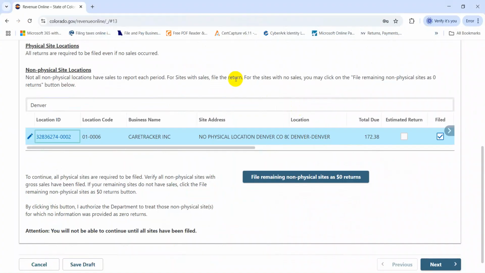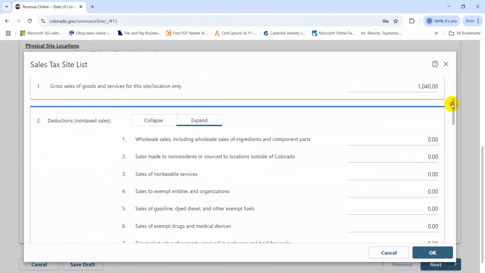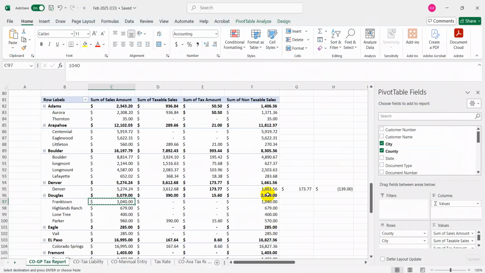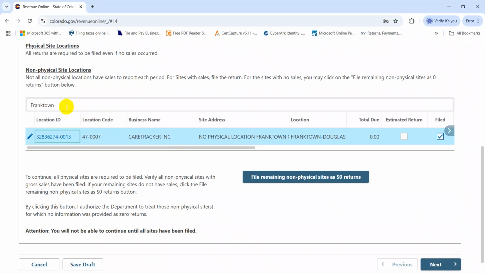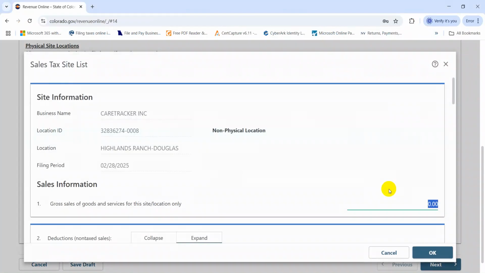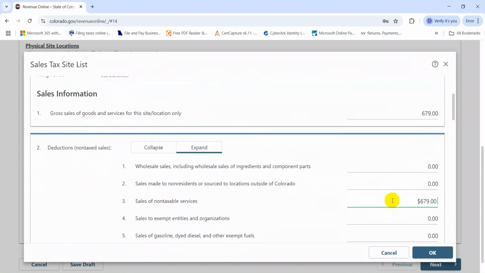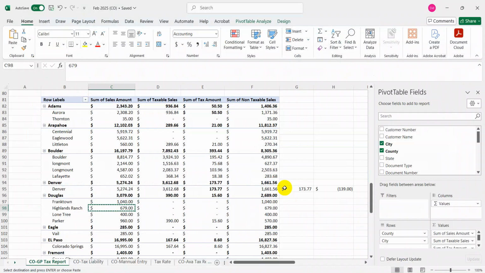Now moving forward to the next cities, I have Franktown here. I'll put 1040 here. Then I have the Highlands Ranch.